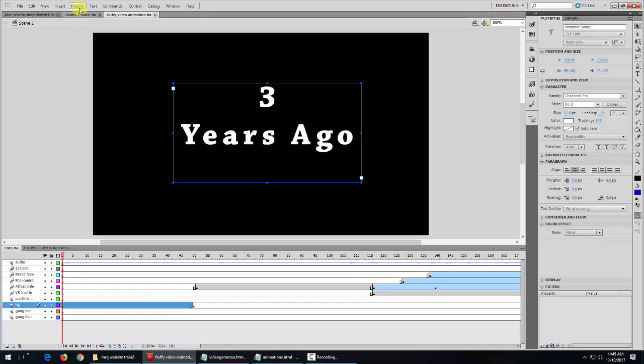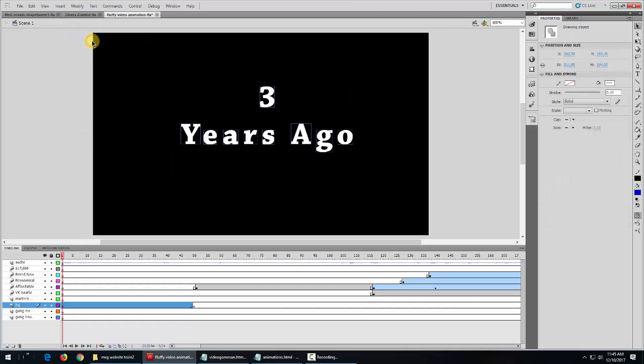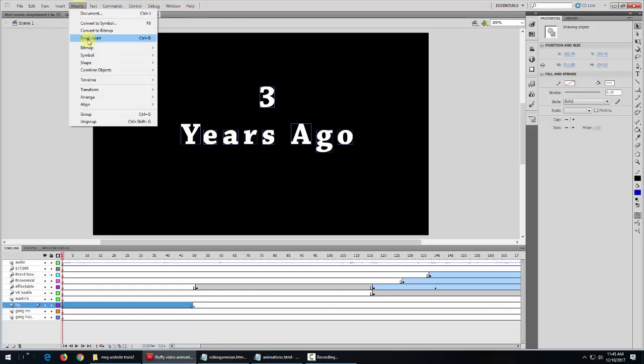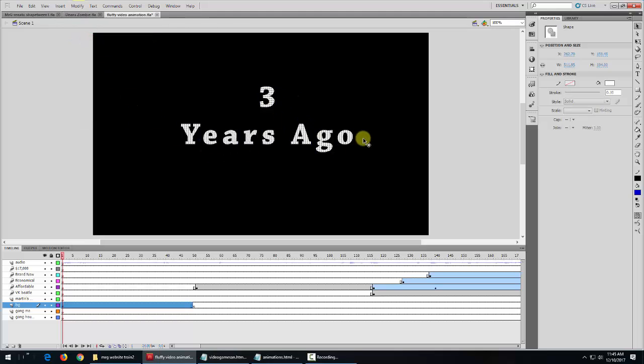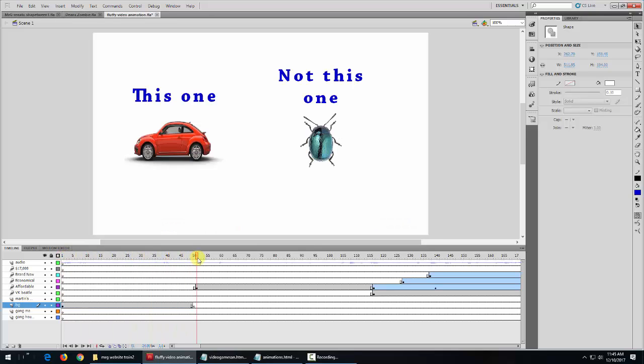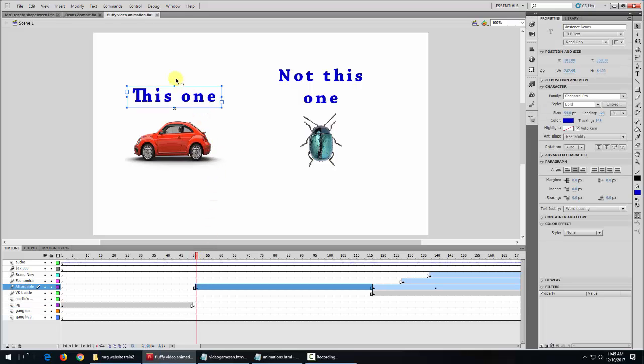Click on the text, and we already know we can go Modify, Break Apart, and that breaks it into individual letters, but I want shapes. Once they're shapes, it's no longer text, and it'll show up in your AVI file. Okay, so scroll through, I click here. Because text has all this type of stuff, it gets embedded, and text sometimes causes annoyances in Adobe Flash.